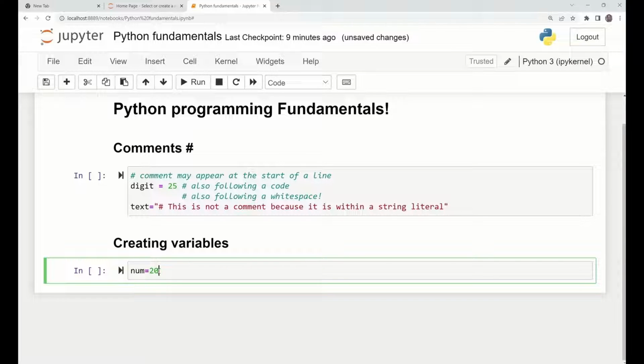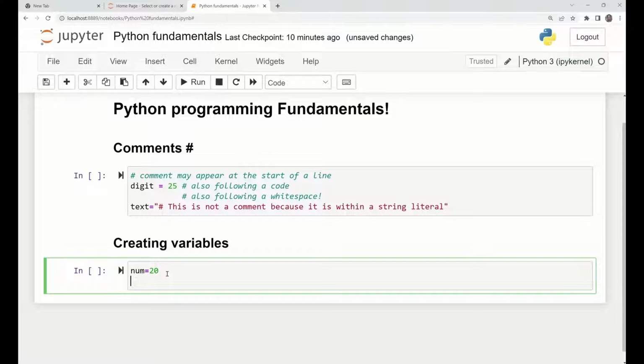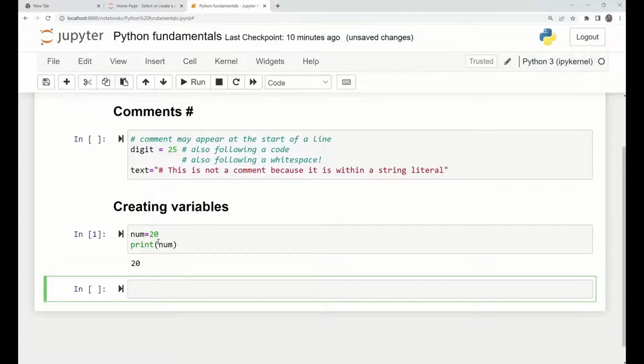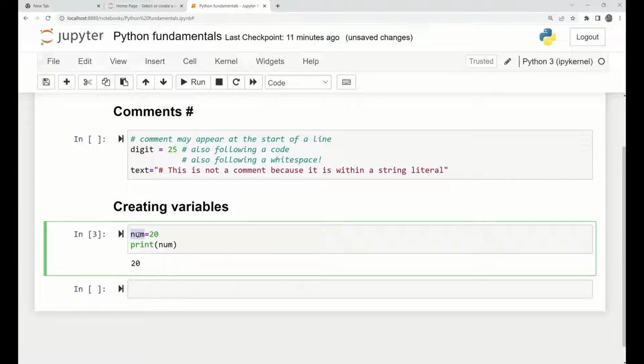Now in this case, we can say that the value 20 is assigned to a variable named num. We can go ahead and print the value. You can say print num, and if you execute that, you can either click on this run button here on the left side of that code cell to execute, or you can hold the control key and hit enter. Num is a variable, which means that it can take different values.